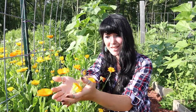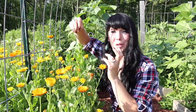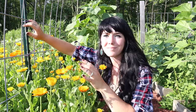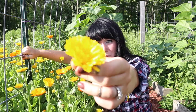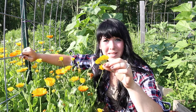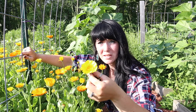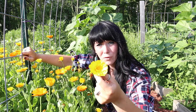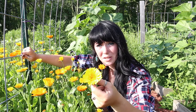All right, just take a look at all of these. Okay, so some people call this calendula, some people call this calendula, whatever you want to call it. You use these to make salve. So you'll take off the actual flowers and you will put these in oil, like say olive oil or coconut oil or grapeseed oil, and you will soak these for a few weeks to get all the benefits from this flower to make salve. And that's exactly what I do.